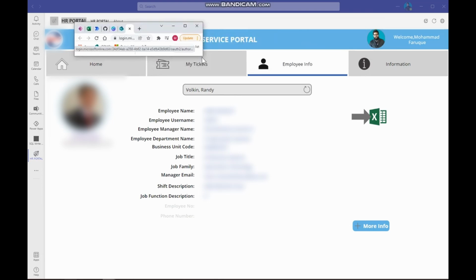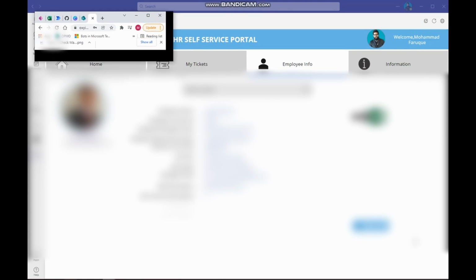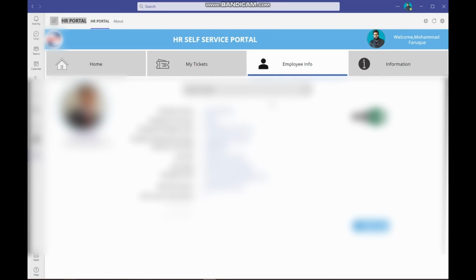It's opening up. As you can see, it exports it into an Excel file, so that way you can share it with other people.